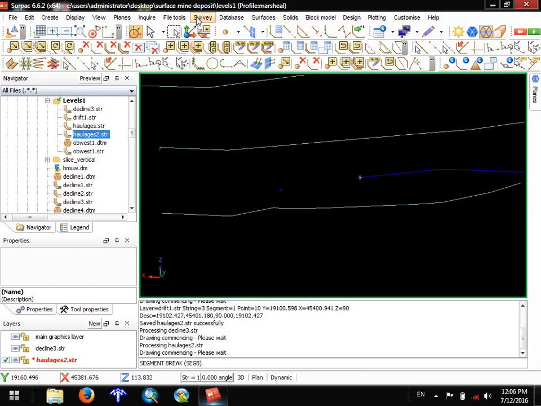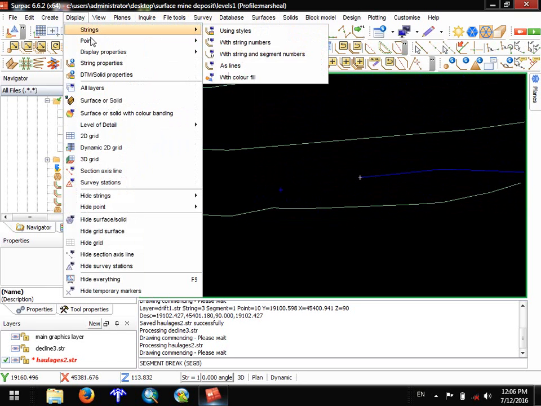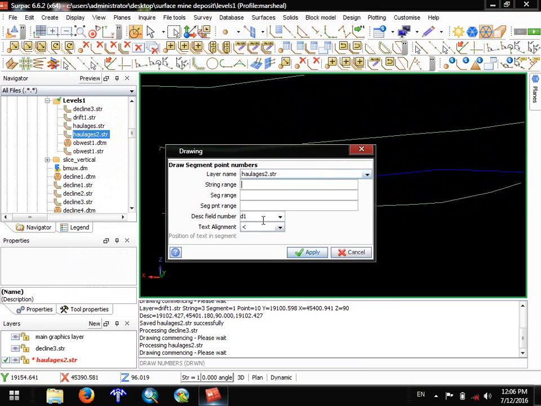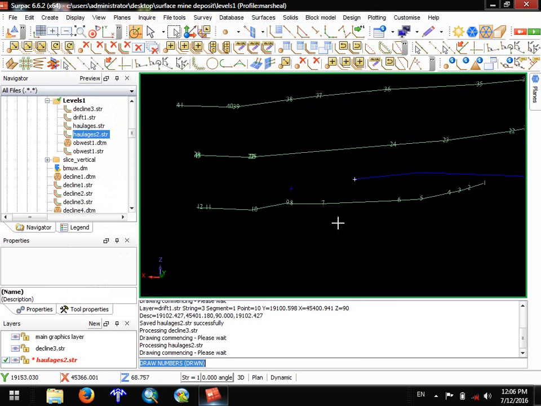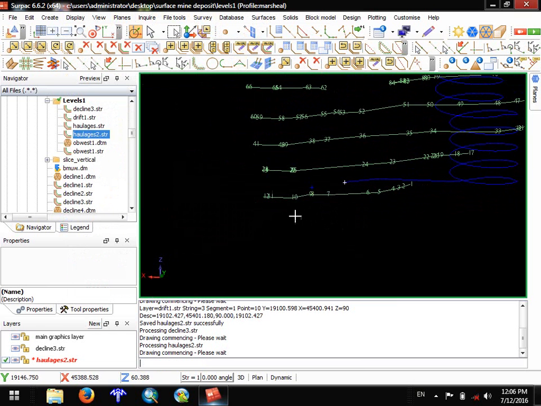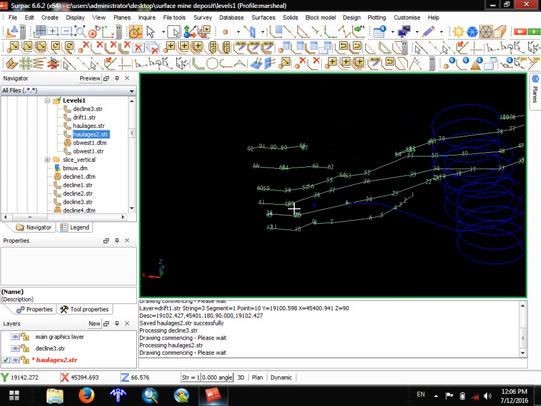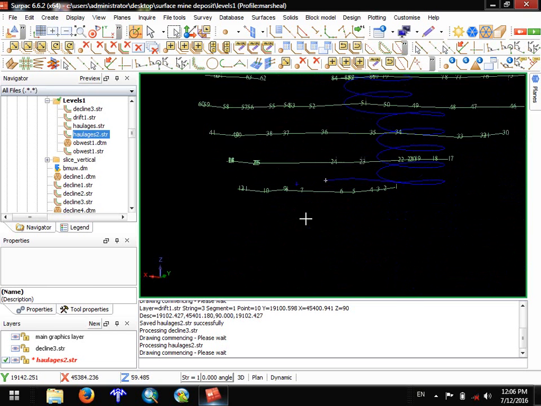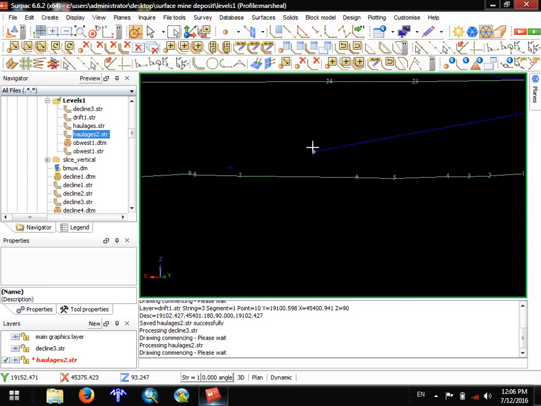So we just go to display points, then point numbers. Okay, then let's check. Okay, somewhere there. So let's join this point to point 6.